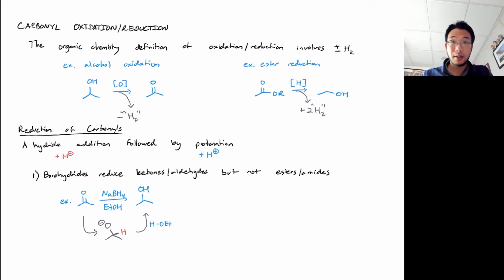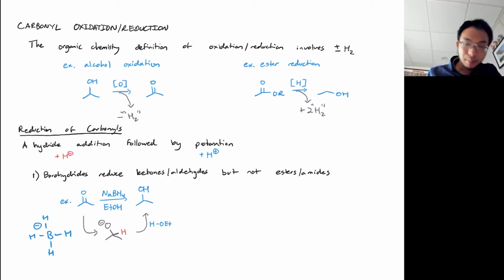This is just a typical nucleophilic addition to a carbonyl, but I'll go ahead and draw it out anyway. So what we're having is the sigma nucleophile of a borohydride that is attacking in here, getting us to the tetrahedral intermediate. This tetrahedral intermediate doesn't have a leaving group on it, so it stays as is. And finally, during either a workup step, or in this case I have a protic solvent, then I can do the acid-base reaction to get to the alcohol product. If we want the arrow pushing, then that looks like this.